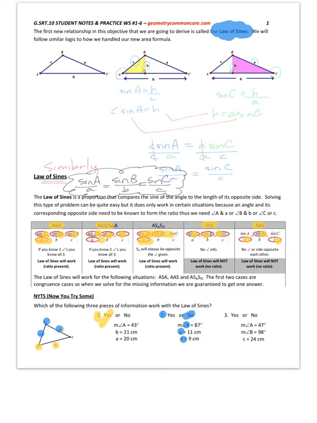And looking at the last one, if I have the measures of angles A and B, and I have side C, this is a hidden yes because we can solve for the measure of angle C. Looking at the next page is where we're going to actually apply the law of sines.